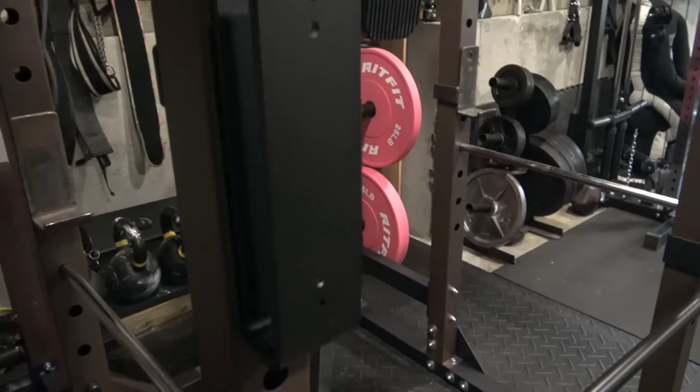Well, for one thing, unless you are training primarily for powerlifting or strongman, you don't need to do most of the exercises that you would use a safety squat bar to do. If you have more of a general fitness or bodybuilding focus, then you don't need to buy a safety squat bar, which is going to take up a ton more space than these U-cups will. Additionally, a safety squat bar that's well made is going to cost between $100 to $300 more than a pair of U-cups, which again retail for $199. And the U-cups have a full lifetime warranty against structural failure, I might add.